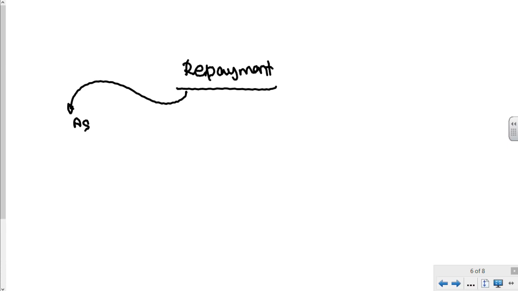Do you remember, which of you haven't done FAC 3702? Just Ashley. You also haven't done 3702. Okay. For the rest of you that have done 3702, do you remember what we had to do when we reversed impairments? We had to go back and say, what would it look like if it had never been done in the first place? It's the same for government grants. Okay, so how do we deal with a repayment of a government grant? Again, we're going to look at what we do when we have asset-based grants and what we do when we have income-based grants.